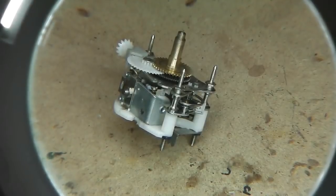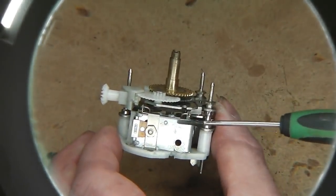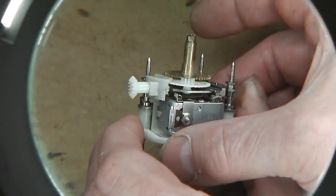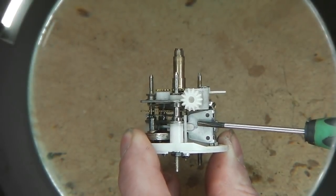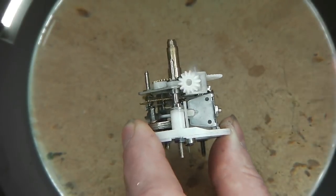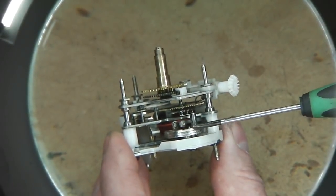What's through round window? Okay, you're going to see the coil, the recharging coil just there. You're going to see me rotate this round to see the armature end, a little paddle, whatever you want to call it, that gets attracted by the magnetic force of the solenoid. This is how it charges it up. And it whacks a little wheel, a flywheel, if you will. Here's the flywheel that it hits.